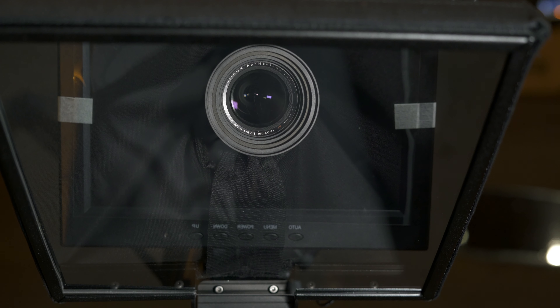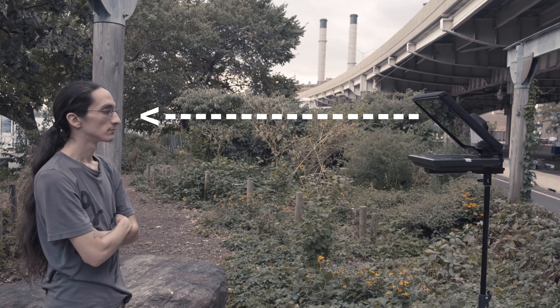Now, as promised, I'll go over some tips when using a teleprompter like the UltraFlex Plus. Here are the two best things I've found that really improved the final result. First, make sure to keep the camera lens lined up with your talent's eyes. If you've never used one before, you might assume that you just have to be in front of it and read the script, but you also have to keep note of where the lens is pointing and have your talent look there to get the full effect.